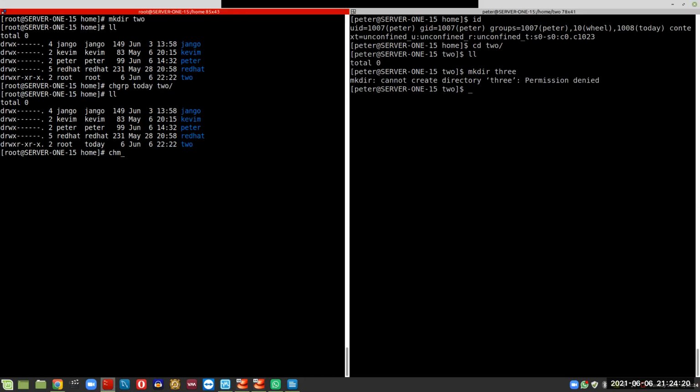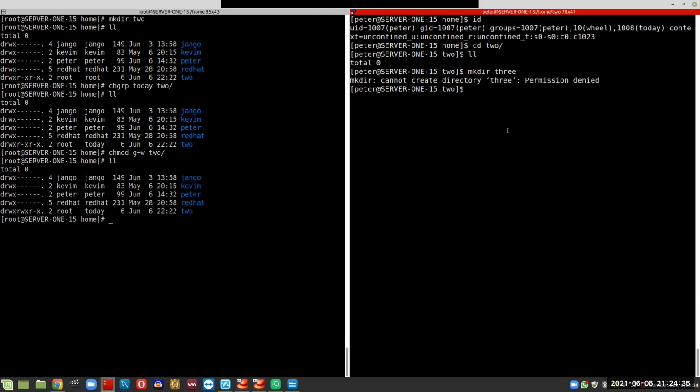So if we do chmod as root, coming to the group, we add the write permission to the folder two. What's going to happen now is that Peter is going to be able to create that file, that folder, sorry.